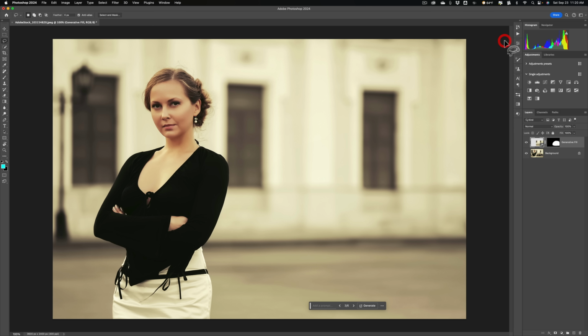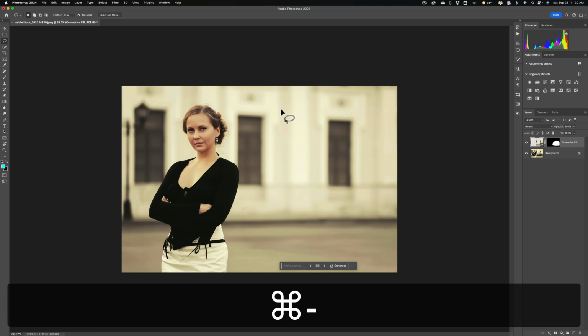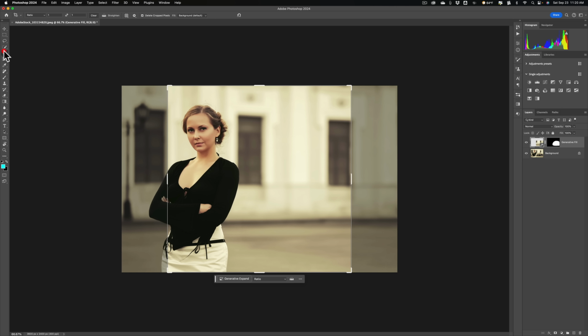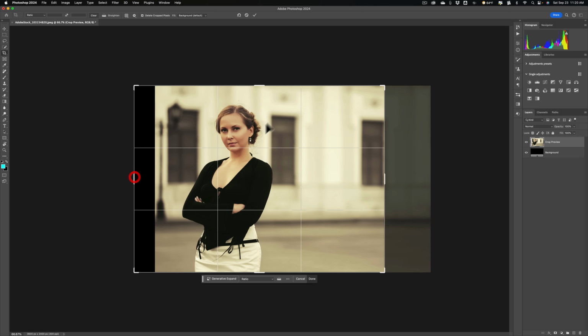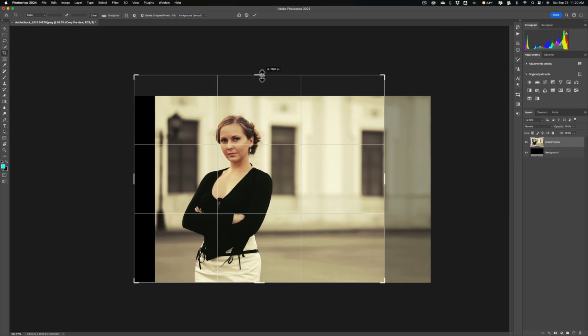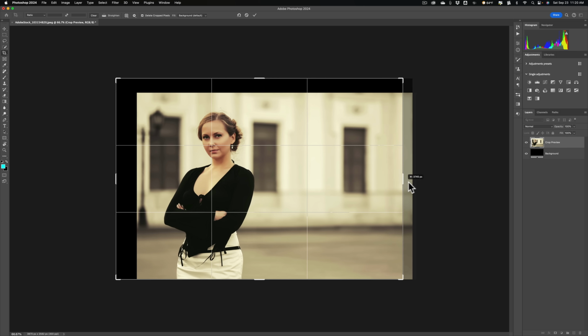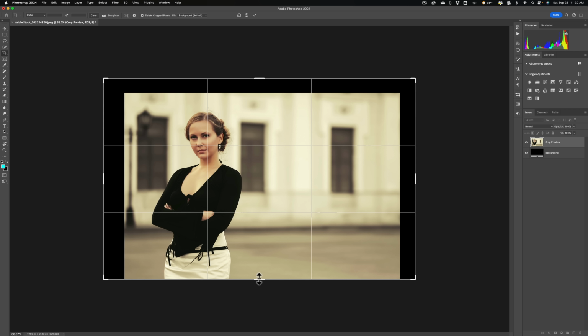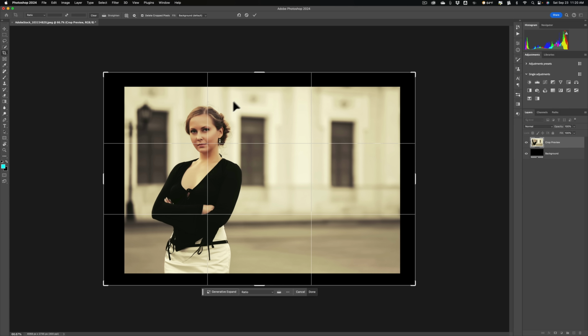Now, what about generative expand? Now, generative expand is done. Let's say, let me make that a little smaller. I go to the crop tool, let's say, and I want to clear my crop, and I just want to expand out that way, expand out that way, expand out this way, and expand down a little. All right, see all these blank pixels? How are you going to fill that in? Well, this is where generative expand comes in.